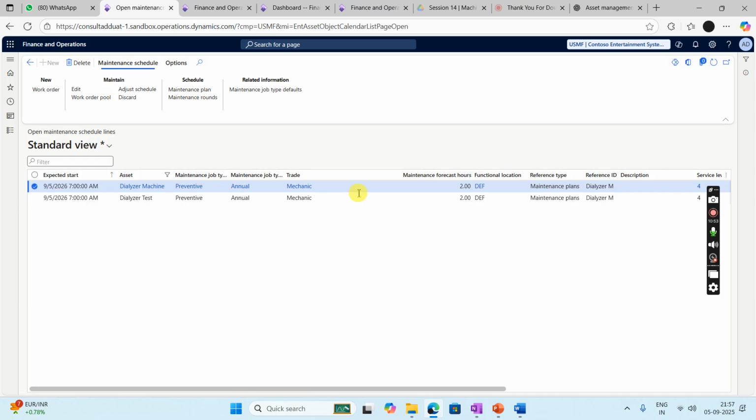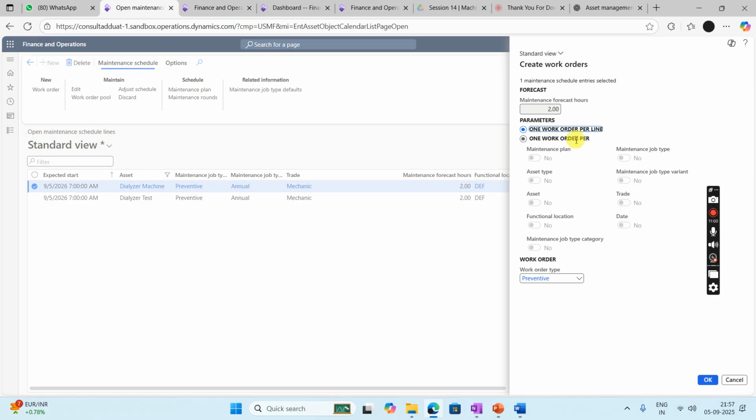Okay. So to convert this to a work order manually, I'll go to the left top where we have a work order. Here in the work order, it is asking for some details. So here it is showing forecast maintenance hours. It means to do this maintenance, it will take 2 hours. Where is it coming from?